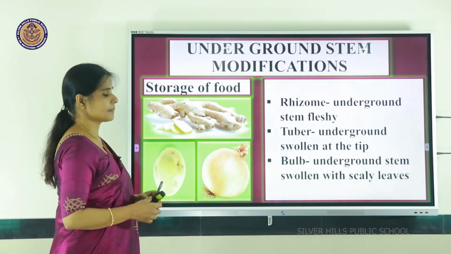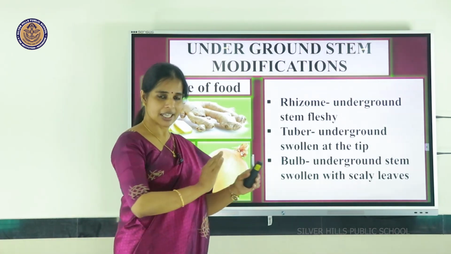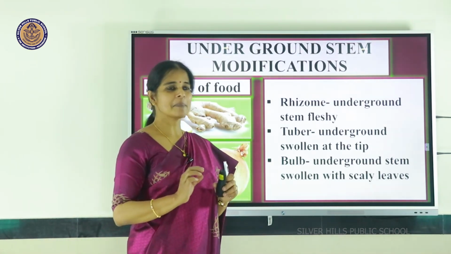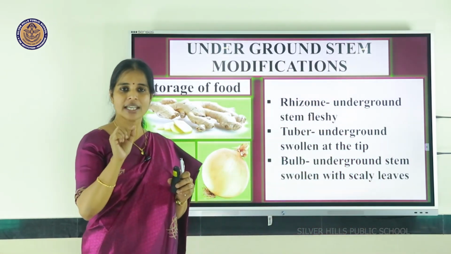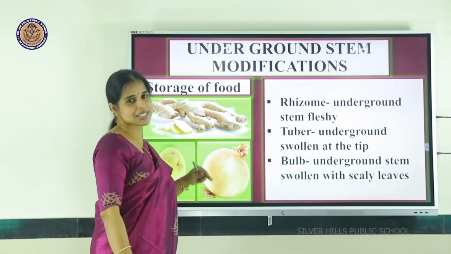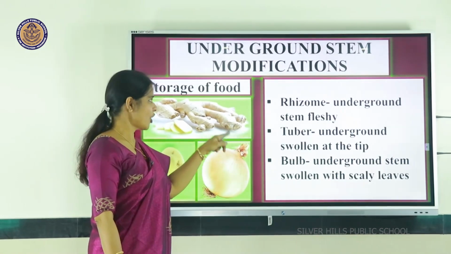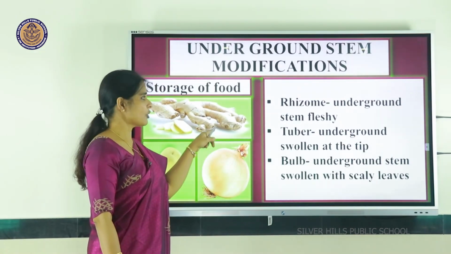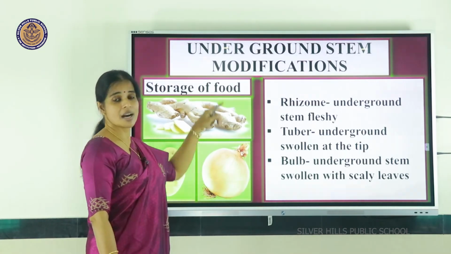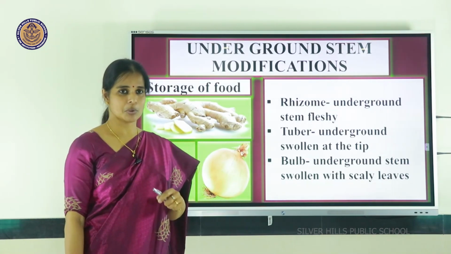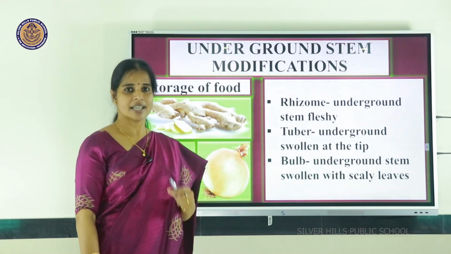In some plants, the stem may grow underground. Normally we have learned, and now also I have told you that the stem is the part which is growing above the soil. But here, in some plants, for undergoing certain functions, a modification of the stem is taking place. That is stem growing under the ground. How comes the stem grow underground? That is ginger, turmeric, etc.